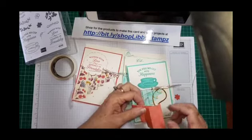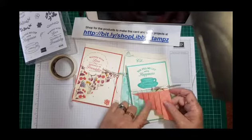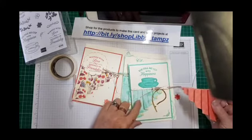This was the original that went with that. Those two are like that. This one is this one. So if I'd folded the DSP the other way, it would be the same as this one.